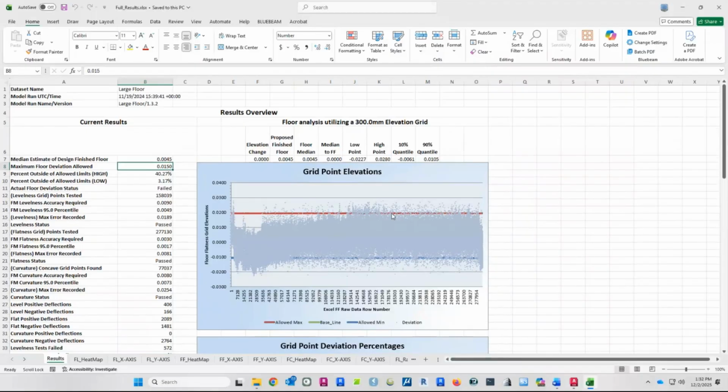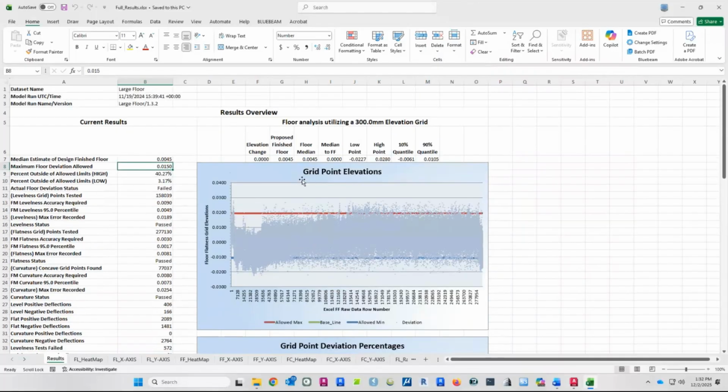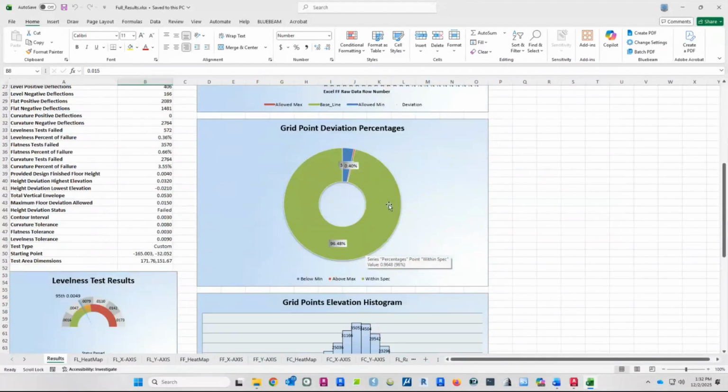which helps give them an idea of what they could do to fix a floor without having to grind. A lot of times they don't want to fill, because fill will get torn out by the robots eventually. So they'll want to cut more, and they'll say, well, let's adjust the benchmark down. And when you do that, you'll get different percentages of cut or fill on that whole process.